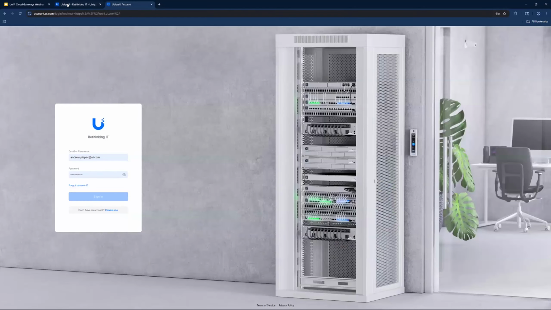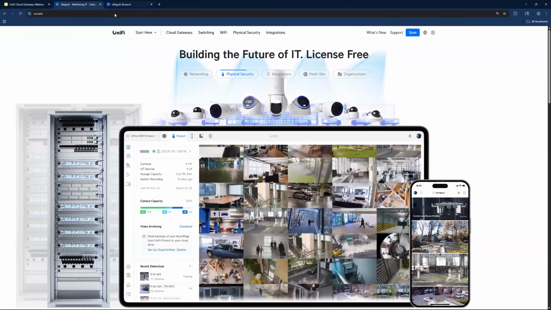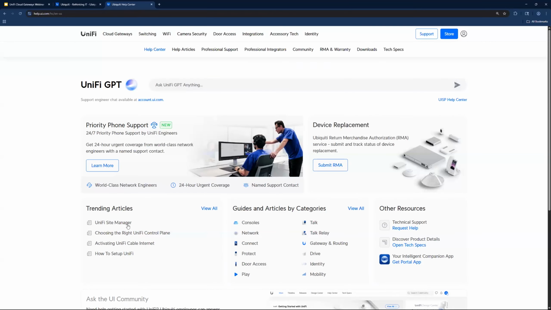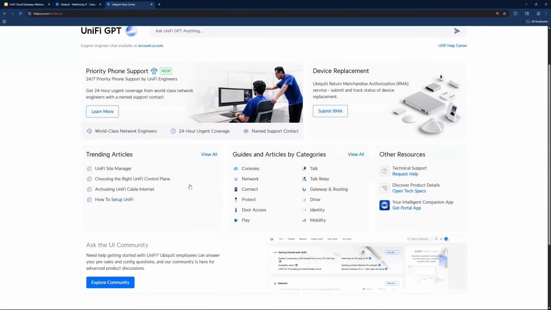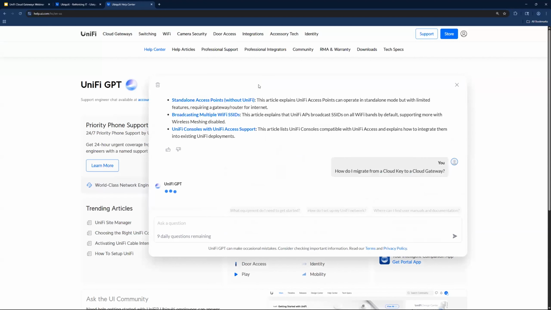I'm going to go to our help center right now, help.ui.com. Let me show you a few things. I want to show you our GPT tool. This gives you a really nice way to answer questions like this really quickly. So if you had the same question, like how do I migrate from a cloud key to a cloud gateway, you can just ask it here, and this is totally free.